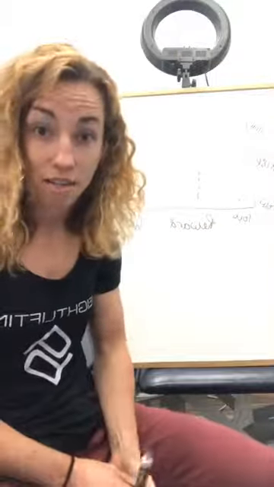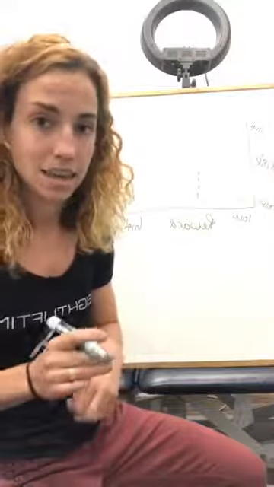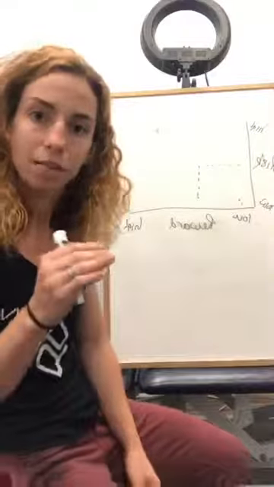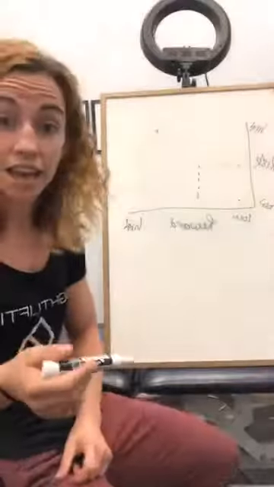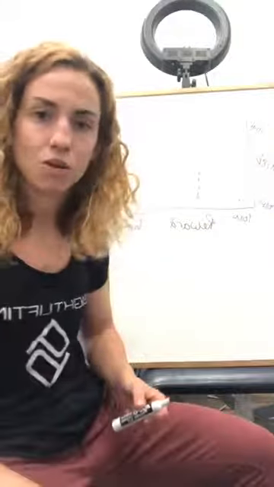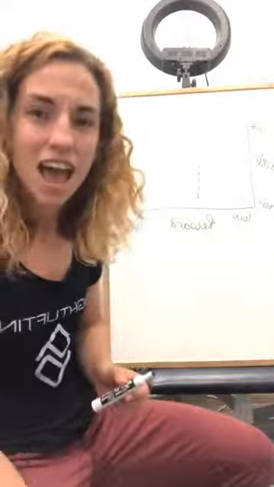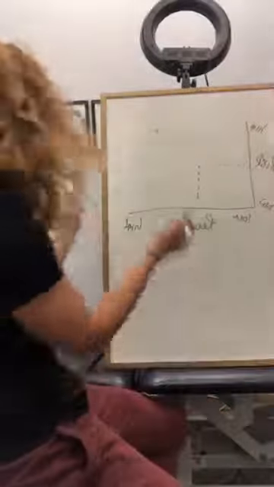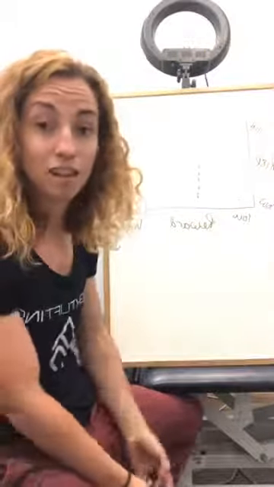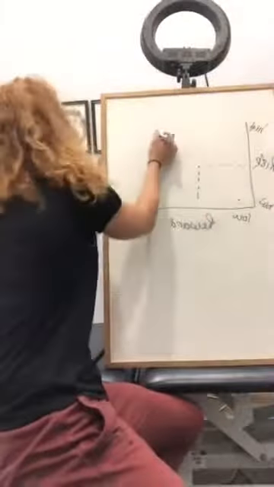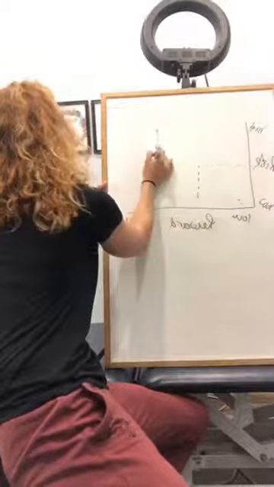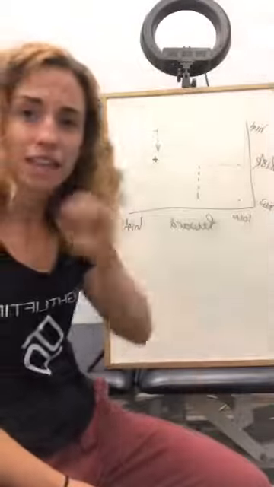So how can we keep the reward high but keep the risk lower? That's where some of these exercise modifications can come into play. Instead of going all the way down to below parallel, let's bring them a little bit higher, slightly above parallel. Then they say, I feel like I'm getting stronger. My legs were sore, but I didn't have that joint pain. Now we're keeping the high reward because we're strengthening multiple muscle groups doing compound movements, but our risk is a little bit lower.